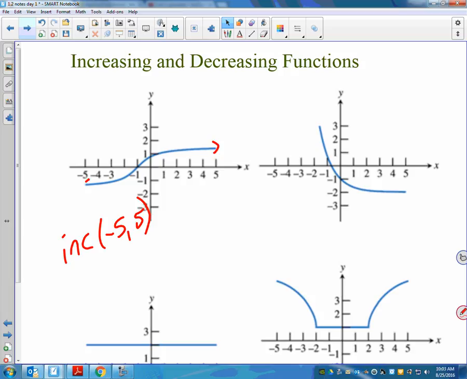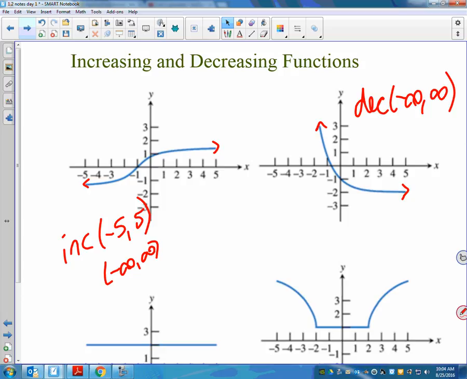If you want to say there are arrows on this, you would say it's increasing from negative infinity to infinity. So it just depends on how you interpret that graph. Does it stop at 5 or does it keep going? I like to say there are arrows on it. What about this graph? It's decreasing the entire interval. So we could say decreasing from -5 to 5. Just kidding. Decreasing from negative infinity to infinity. We said there are arrows on it, so just stop.